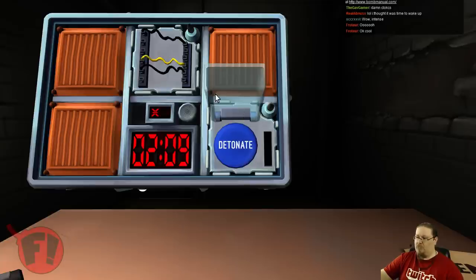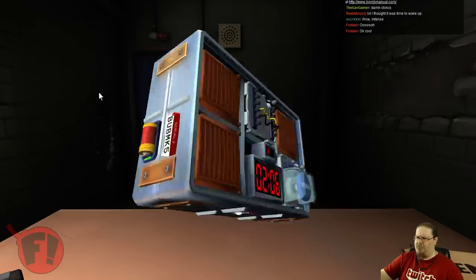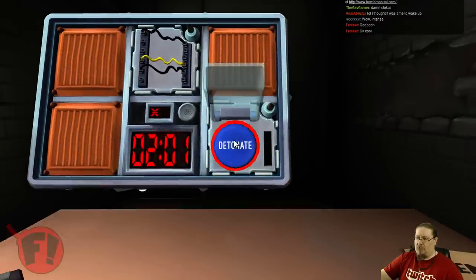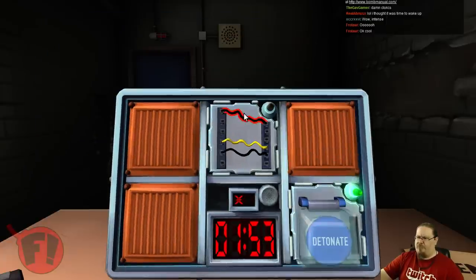How many batteries? You said two? One. No, just one. Release, hold. Hold, red. Release when one. Okay, done. Simple wires. Black, yellow, black. Second one is cut. Good.